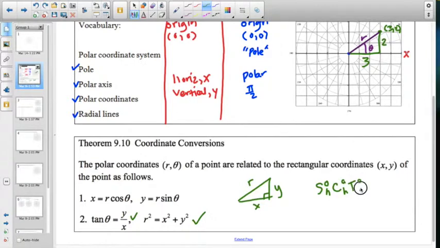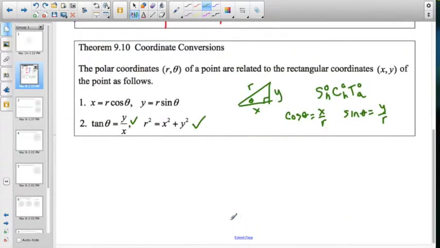So if we look at the rest of these identities, we've got x over r, this is my theta here, measured with the polar axis. Then we have adjacent over hypotenuse, so cosine of theta equals adjacent over hypotenuse, so there's my x equals r cosine theta, and sine theta equals opposite over hypotenuse. So there is my y equals r sine theta. And then here's my tangent, and then my Pythagorean theorem. So these are the ways we're going to convert this information.